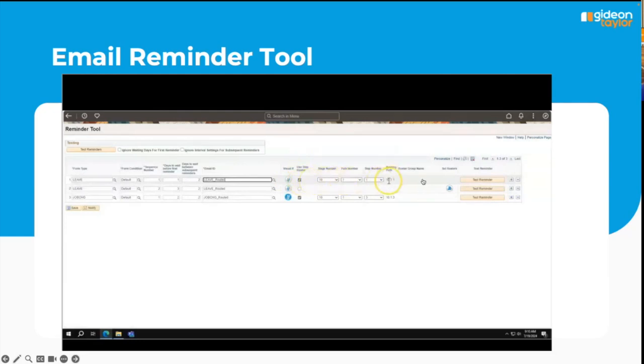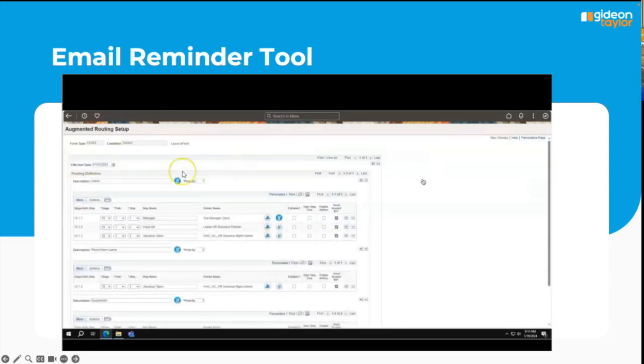An enhancement that I have seen since then is the ability to send reminders on saved forms. Initially this was intended for forms where workflow has been initiated and we're waiting for an approver. But then we had a client that wanted to send reminders on saved forms.